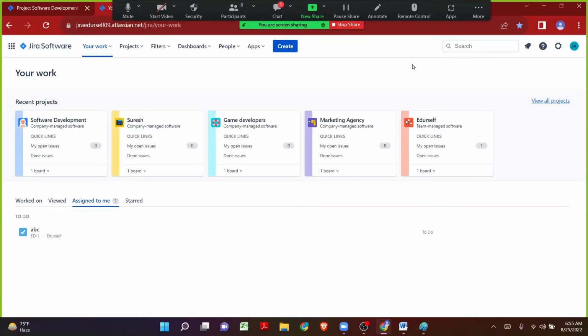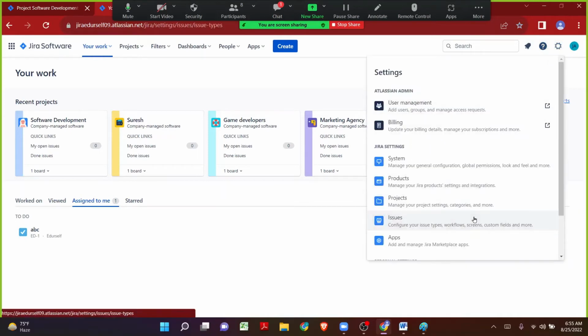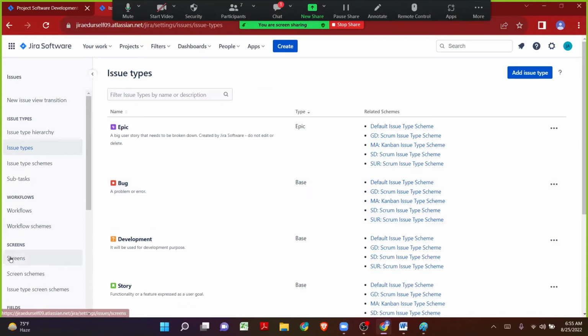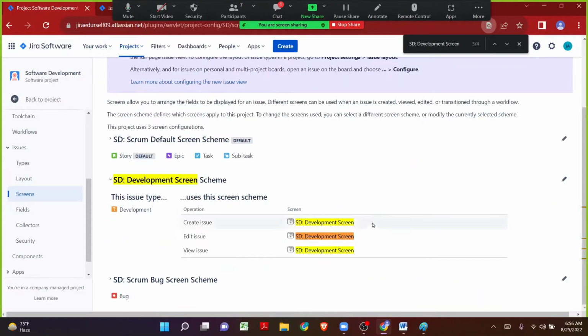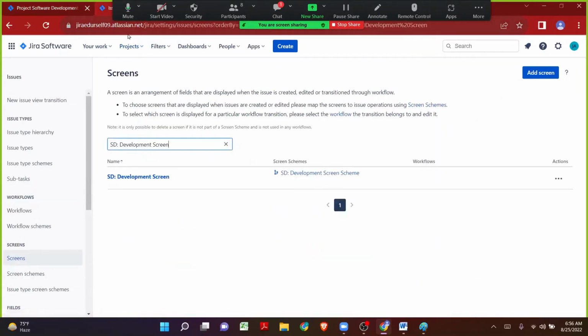Now we want to create a new screen, or we want to copy the existing screen. All we have to do is, as a Jira admin, we have to navigate to the global level issues, and then we have to navigate to the screens page. Either we can create a new screen, name it, and add all the 5 fields instead of the assignee field. But instead of typing all the fields one by one, we can directly pull the existing screen. Sorry, just give me one moment. Coming back to the first tab, let me copy the name of the screen, and in the second tab, let me pull the existing screen where we do have 6 fields.